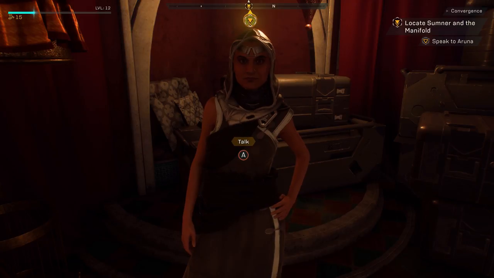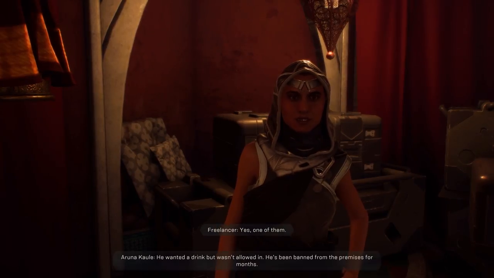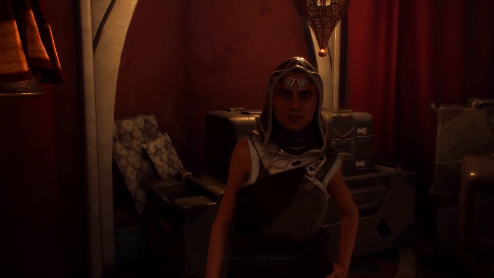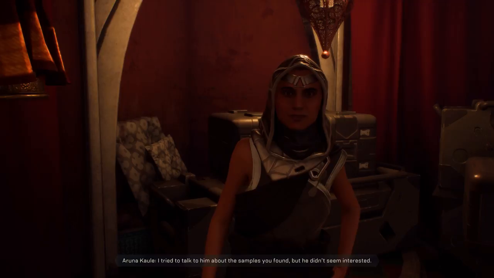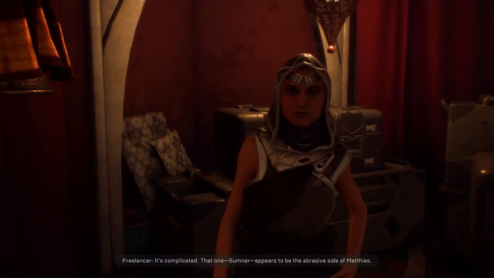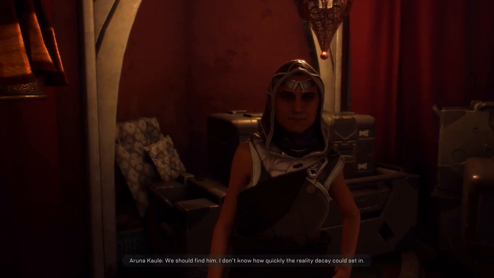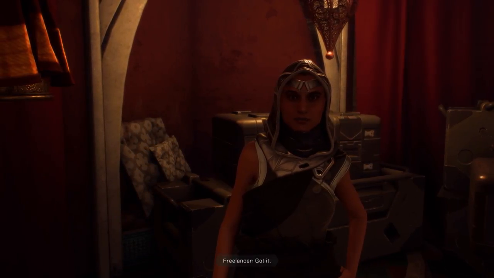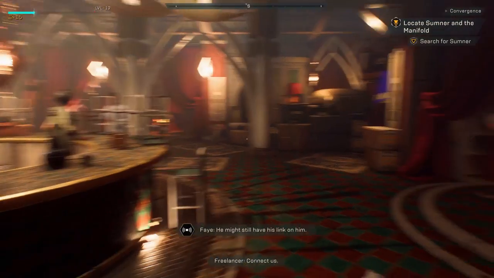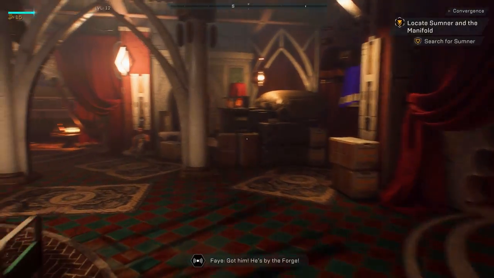Didn't I just speak to you in another hallway? Ah, freelancer. Let me guess. Looking for Matthias? Yes, one of them. He wanted a drink but wasn't allowed in. He's been banned from the premises for months. Great. So he's gone now. I tried to talk to him about the samples you found, but he didn't seem interested. He was always easily distracted, but never... rude. He was odd. It's complicated. That one, Sumner, appears to be the abrasive side of Matthias. We should find him. I don't know how quickly the reality decay could set in. Got it. What now? I don't see Sumner anywhere. He might still have his link on him. Connect us. I can sense the link, but I can't seem to make the connection. But I can track him. Got him. He's by the forge.